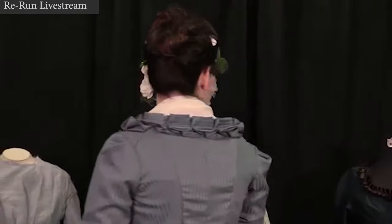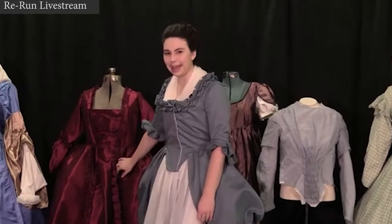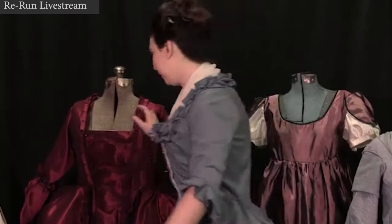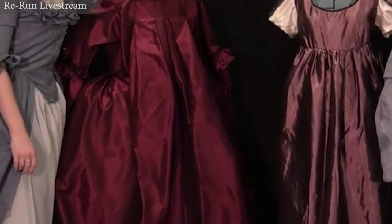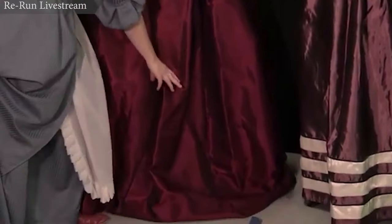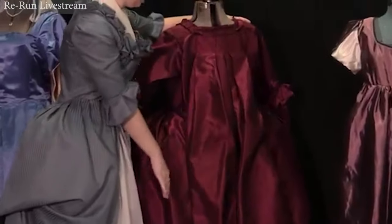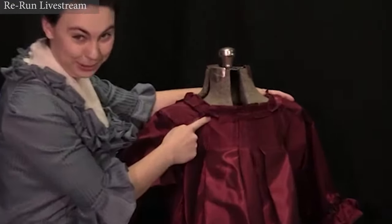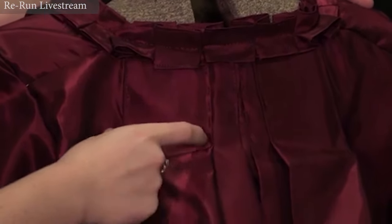Now, which dress has taken you the longest to make? Oh, which dress took me the longest to make? Let's see. Which one of you is the culprit? I'm going to go with this one. That's what I would expect. Because the most difficult part, the part that I was most scared about, was doing these pleats right, because there was a lot of fabric and I wanted to get it all to lay right, which can be a bit of a challenge, trying to wrestle all of that fabric. You can't tell because I did a pretty good job. There's like two under here. So it's also incredibly thick.